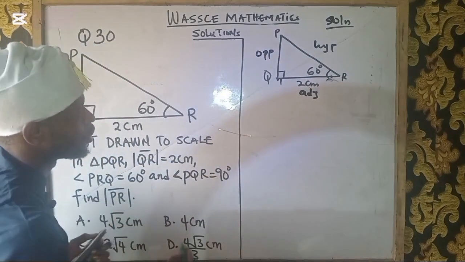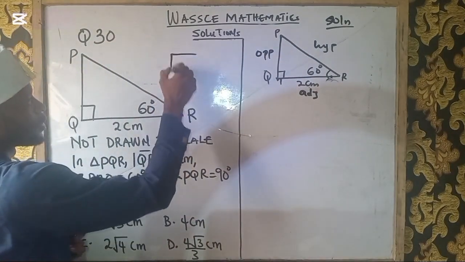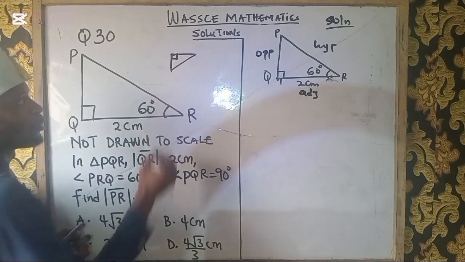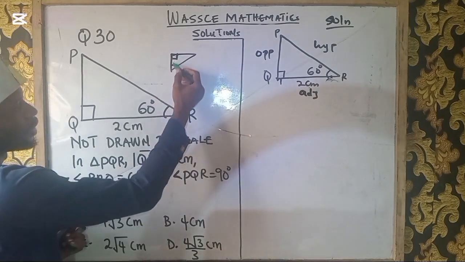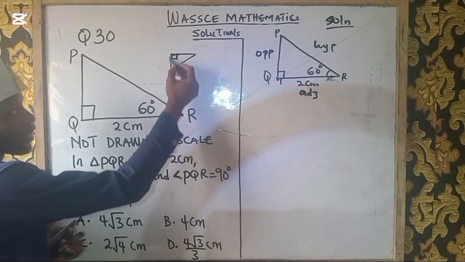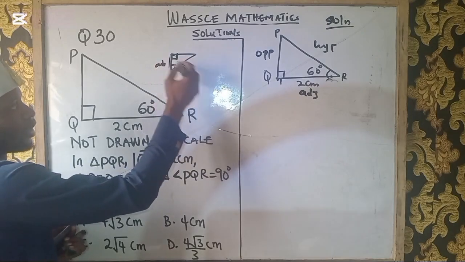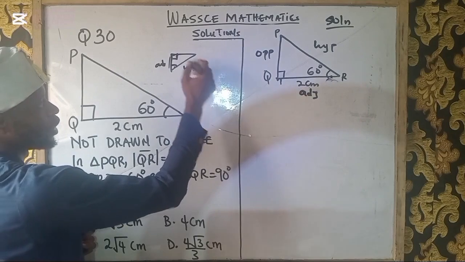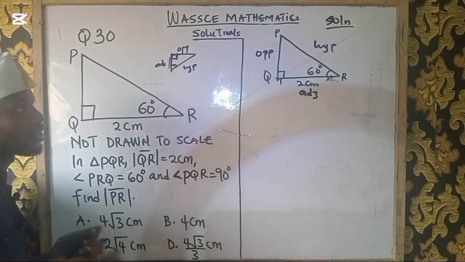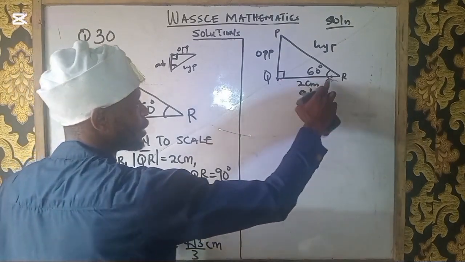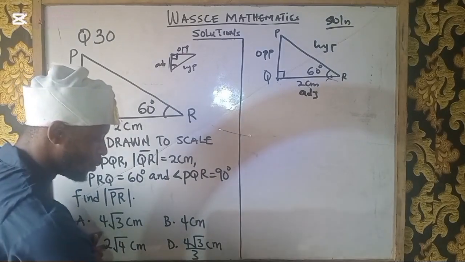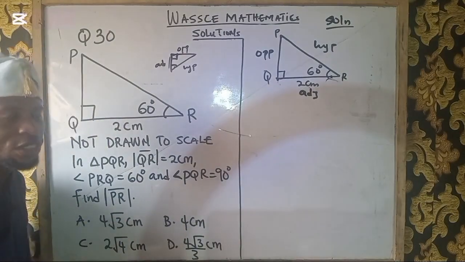Let me give another instance of that. For instance, you have something like this, where I place my angle 90 here, and I place an acute angle over here. You can see that this is angle 90 and this is an angle less than 90. So this line they are sitting on is called the adjacent side. Of course, the longest side is called the hypotenuse, and this is called the opposite side. That's how you get that, okay? Stop using too much English to understand adjacent and opposite. Just the line that the angle 90 and the angle less than 90 are sitting on is the adjacent side.